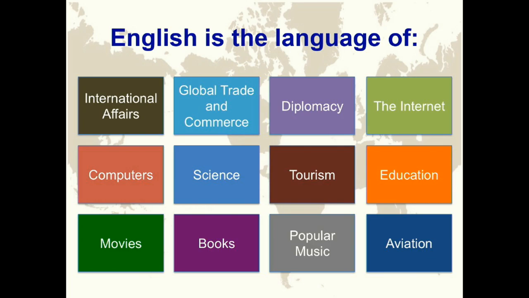English. Education: so many of these higher learning institutions around the world that are considered at the high level are in English-speaking countries, or maybe are in non-English-speaking countries but still use English. In the United States, we have many. Obviously, in the United Kingdom, there are many universities, but also Australia, New Zealand, Canada, things like that.